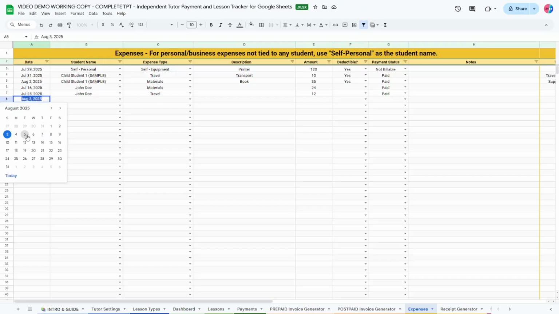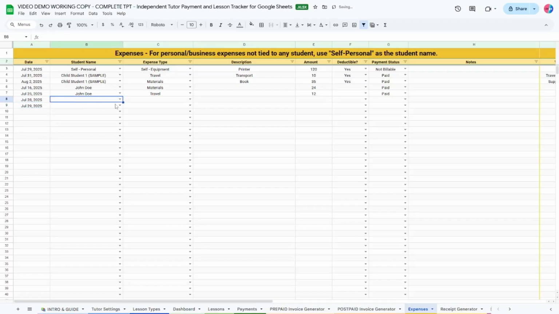We'll put here the dates. Let's do the 28th here. I'll do the 29th. Over here, it's important that you put Jane Doe and Jane Doe. You may be asking, well, why can't I just put this directly into the invoice?